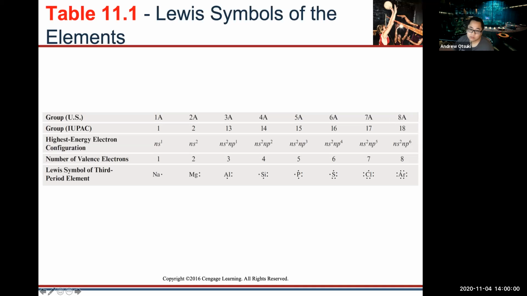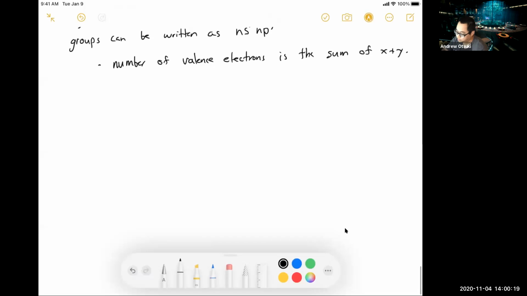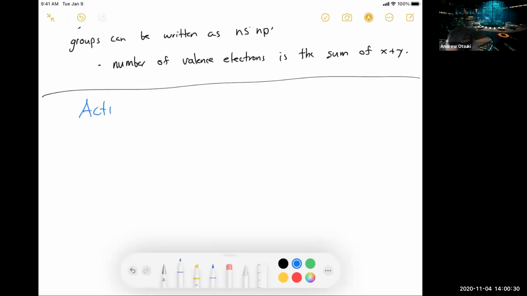Okay, let's move on. So we're going to go back here. Hold on, let me just check the time. All right, a little bit over 10 minutes. So let's go back to our drawing board here. Okay, now we're going to do another active exercise. It's important that we do these so we can understand what we're learning and get a feel for what's going to be tested.